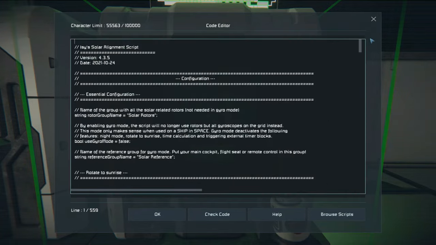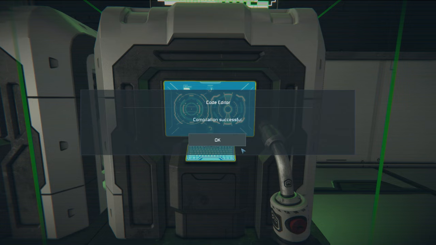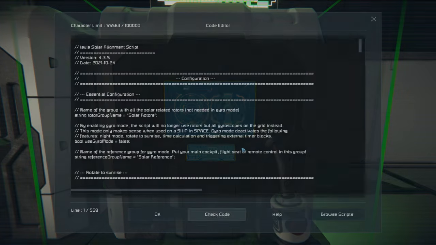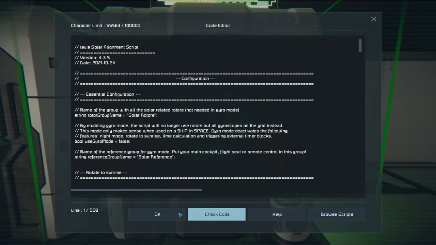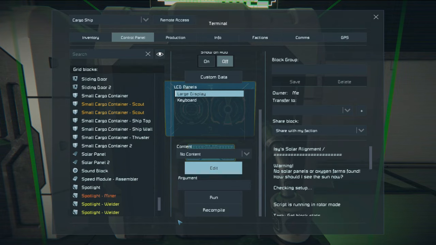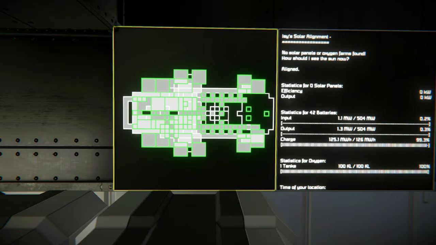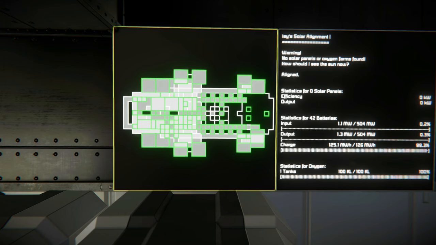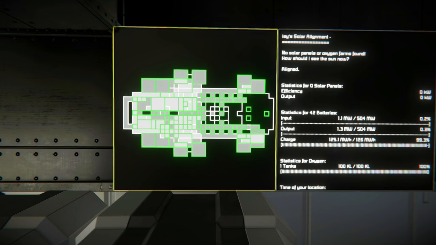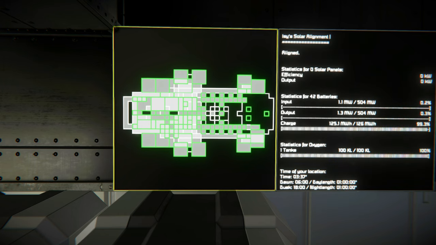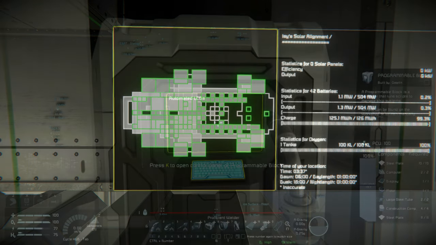From here, you'll click the Check Code to run it through a compilation and make sure everything seems to be correct or compatible with the game. And if it is, and it should be, you'll get a Compilation Successful message. Even if it does throw some sort of warnings, the script, or at least parts of it, might still run and do what you want. I have this ship's schematic script running that does show the ship and highlights blocks in certain states, even though it did give a warning about some unrecognized variables or something.